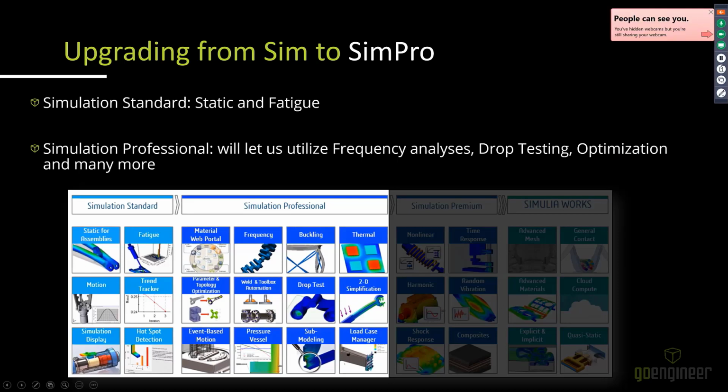Sweet. So today I am going to be picking out 3 topics out of Simulation Professional. The main topic we'll be taking home is going to be the parametric study. One of the really nice things about that is that we can import results from other analyses. For today, I'm going to be running a frequency analysis, and then we'll take the results of that study and throw that in our parametric study. I'm also going to go over drop testing because it pertains to the model and the type of analysis that I'd like to run today.